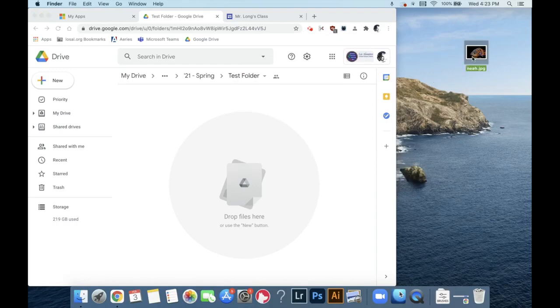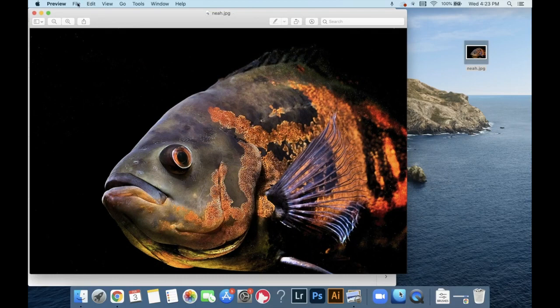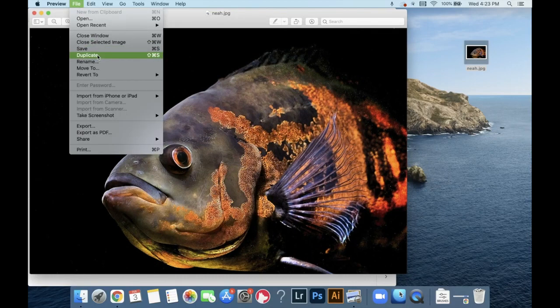You can also, as you have your file, come up to File, and you can often Save As or Duplicate. Sometimes it'll allow you to rename, such as it will in this one. If it's something like a Photoshop file or something like that, it's best to save it as and rename it there. It'll create a duplicate file, but you just have to delete the old file.